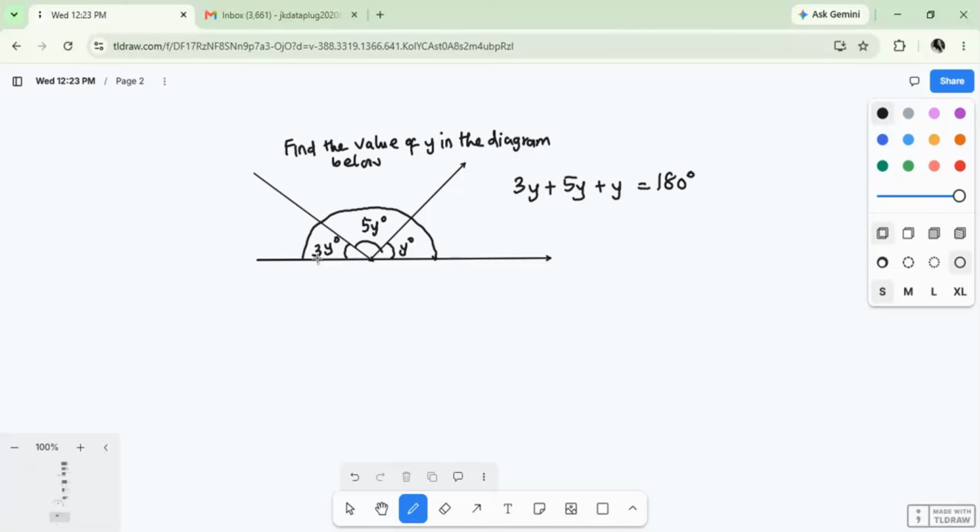Here's a very useful shortcut when the angles contain the same unknown. So we have the same unknown going across each of them. You don't need to solve them one by one. Just add up their coefficients. All right, coefficient here should be 1. So we have 3 plus 5 plus 1, which gives us 9. Then you divide by the total angle budget. It is 180 degrees. So we have 180 degrees divided by 9, which gives us what? 20 degrees. So this means that our y in this question is 20 degrees.